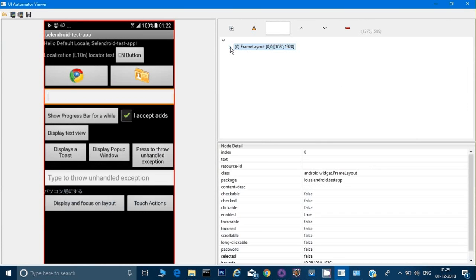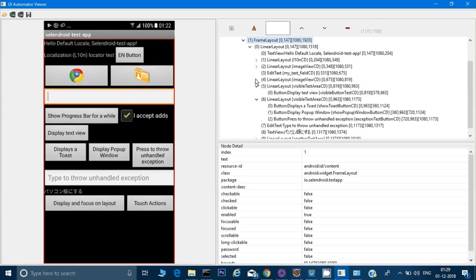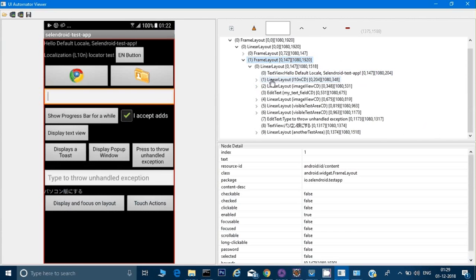Okay, understand this. This is a frame layout at the very top. If you open the frame layout, there is one linear layout. If you open the linear layout, there is one frame layout here at index 0, and then a frame layout at index 1. If you open this one, in this linear layout there are many other things at index 1, 2, 3, 4, 5, 6, 7, 8, 9.